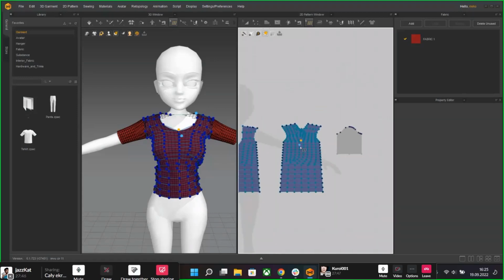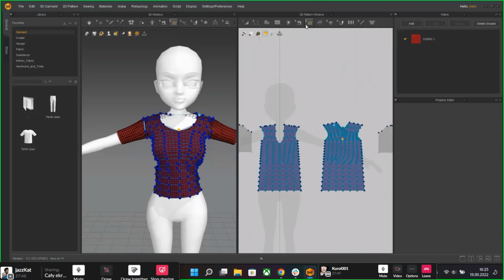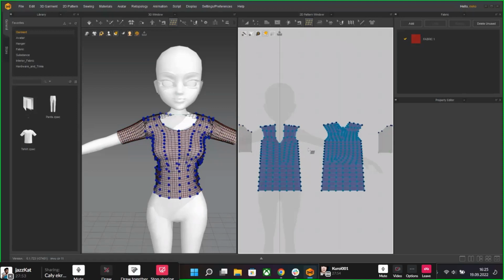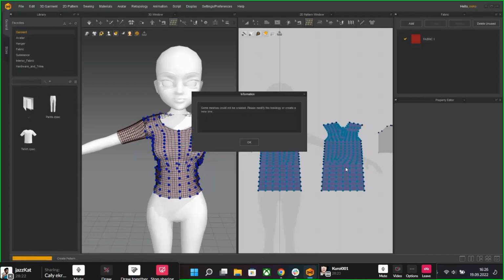All right. So if you are satisfied with your topology here, you can also right click and choose remesh all or remesh all replace. You can duplicate this or you can replace everything. When you click on replace, let me just save the file first, because I don't want to start from scratch if something bad happens. It might crash, if you saw our videos, it happens. So let's click remesh all replace.